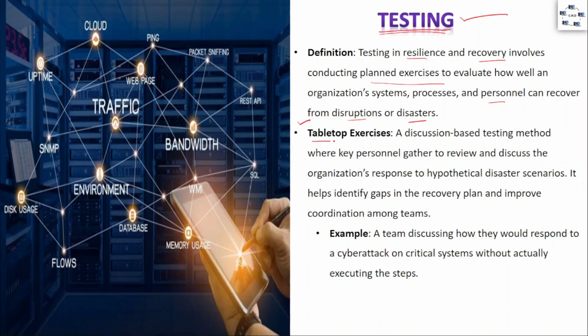The first one is the tabletop exercise. It is a discussion-based testing method where key personnel gather to review and discuss the organization's response to hypothetical disaster scenarios. It helps identify gaps in the recovery plan and improve coordination among teams. Examples include a team discussing how they would respond to a cyber attack on a critical system without actually executing the steps.